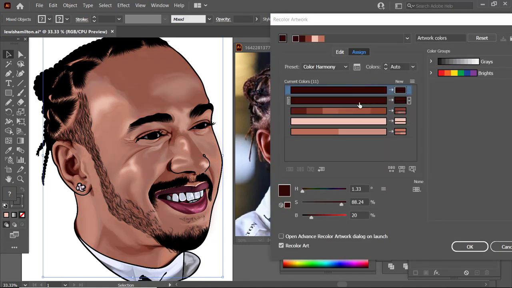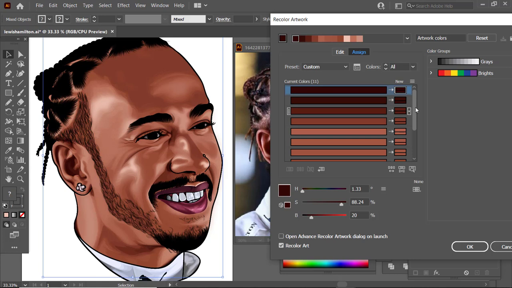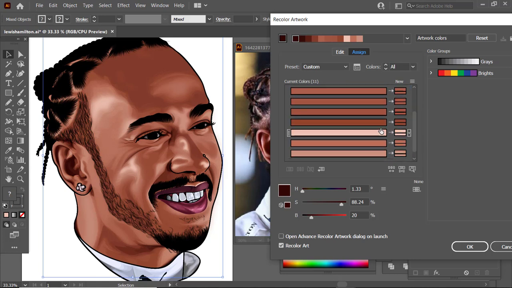Now when it brings out this window, don't be bothered by the changing color. Just head over to your code, and now from here you can change the hue colors. The hue colors you applied is well represented there, so you can change accordingly to your preference. Once you are done, just hit OK.